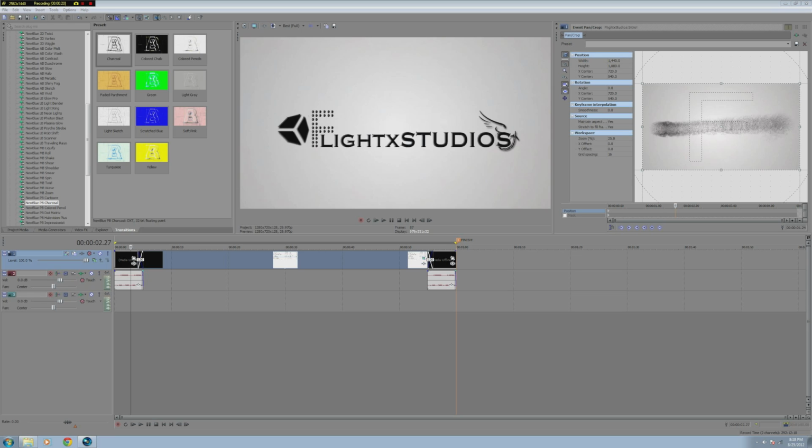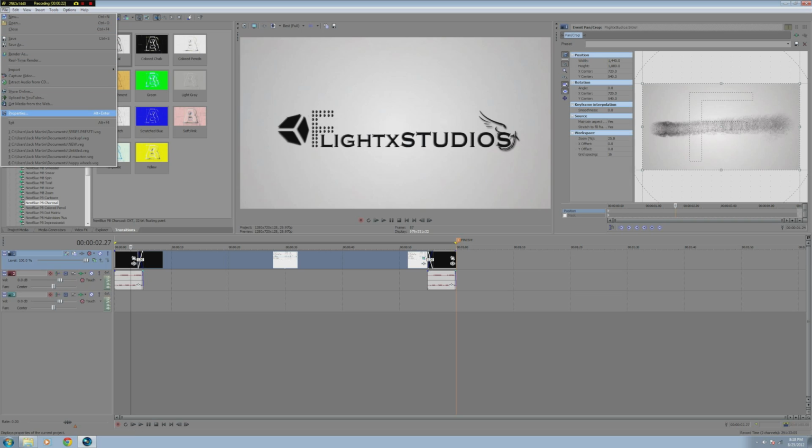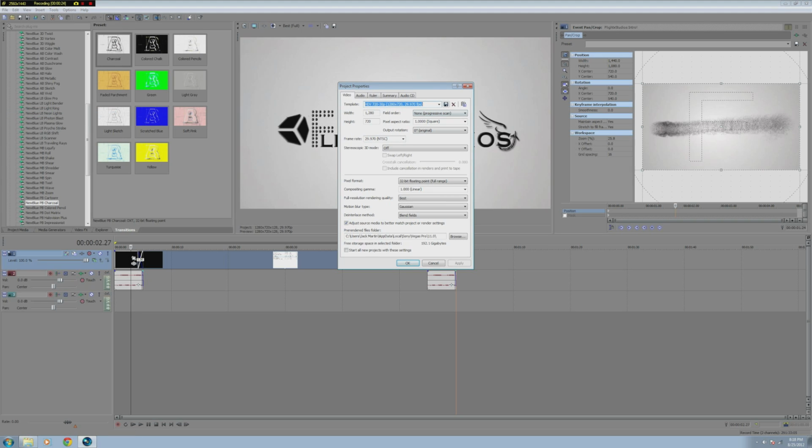And we're going to go up to File, and we're going to go Properties, and for 720p, we're going to select the very first one, which is HDV 720 30p at 29.970 frames per second. That's for 720p. And for 1080p, we're going to go HD 1080 by 60i at 29.970 frames. I'm just going to use that one just now because, you know, I prefer the higher resolution.